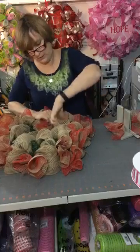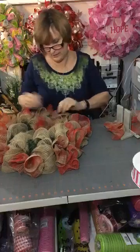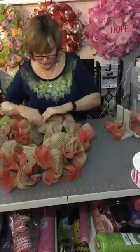I got so much ribbon. And this is where you guys, like I said, are going to pick the ribbon. I have some here on my ultimate mesh holder that we can use.